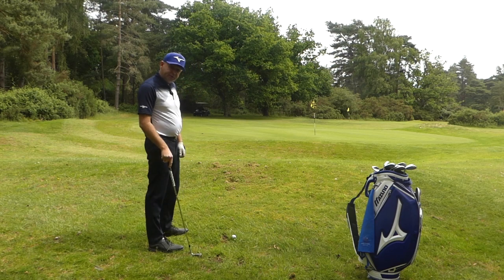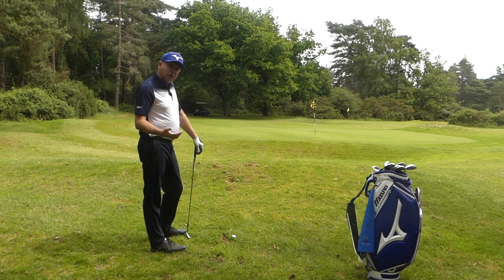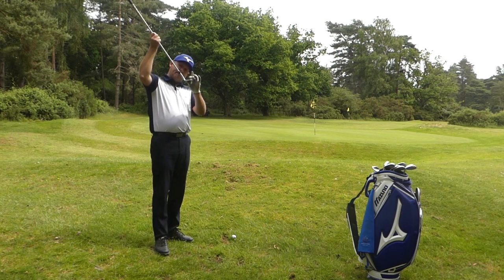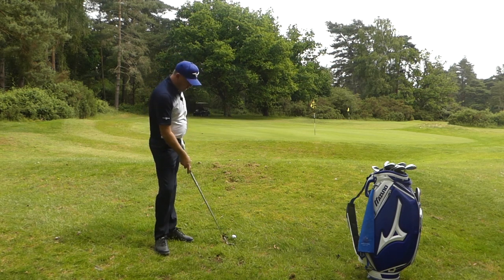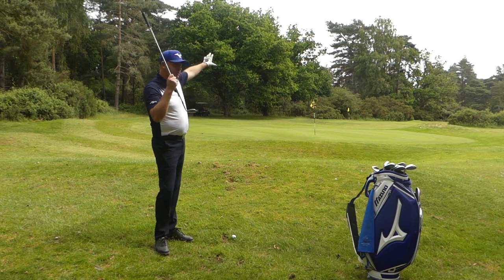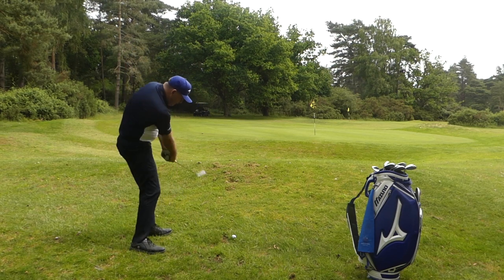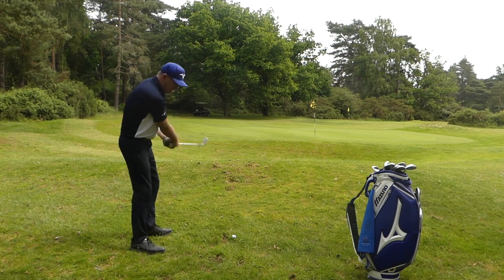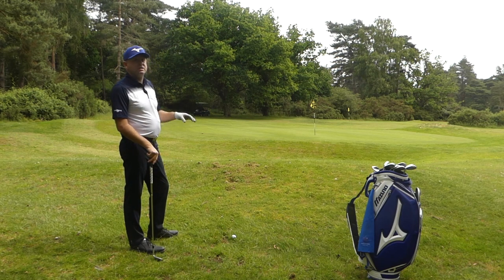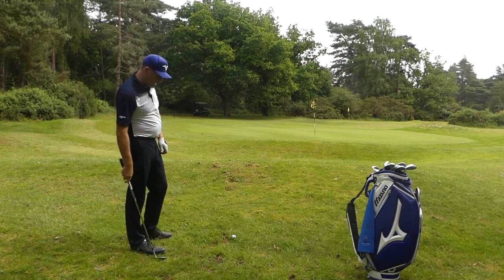For the rough lie I take a wider stance, standing a bit further back — similar to a bunker shot. The lower your hands and the more horizontal the shaft, the thinner and smaller the club head becomes, making it easier to get through the grass. You don't want to go through with the club face too high, because even whipping under the ball will catch too much club face and send it forwards — and remember this is a bigger swing, so we don't want too much forward energy. Weight is fairly even, maybe slightly left. The follow through is crucial: because we're not directly striking the ball, the momentum of the follow through moves the ball forwards, just like in a bunker shot.